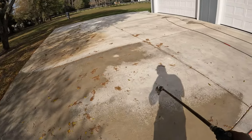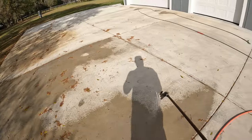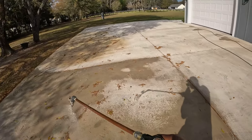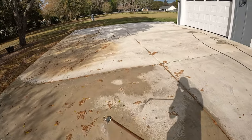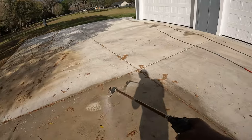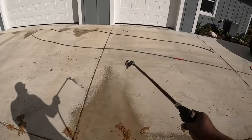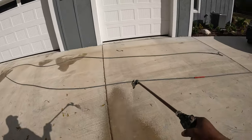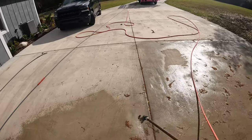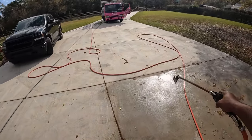So I don't surface clean driveways if it's under 2 years old. I guess you could do it, you know, if you want to take the chance, you can put some bigger tips on your surface cleaner, and then that'll lower your pressure super, super low. I personally don't take that risk, but I've seen other people do it. It's all up to you.